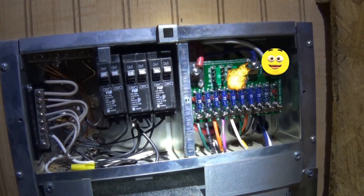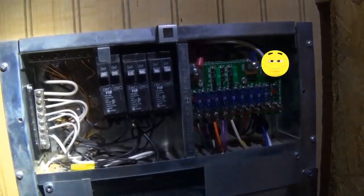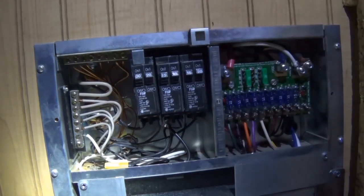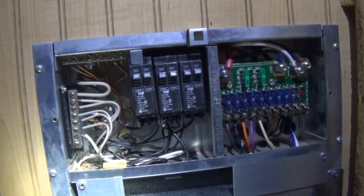I don't know, you guys see any smoke or fire? I don't see no smoke, no fire. Everything works. I don't have all the lights on, but I got that one on. Everything works. So the converter charger is completed.